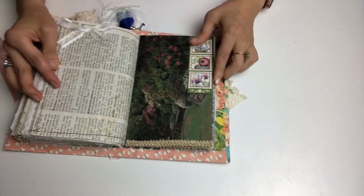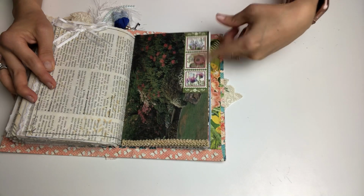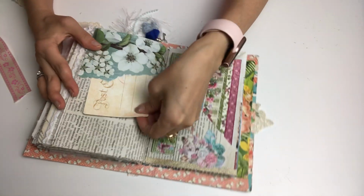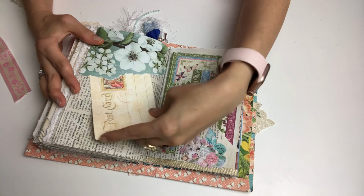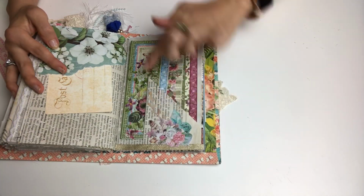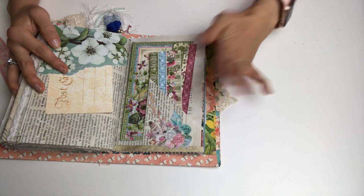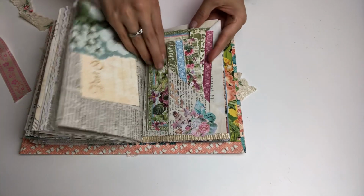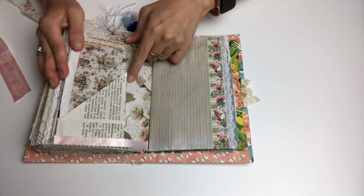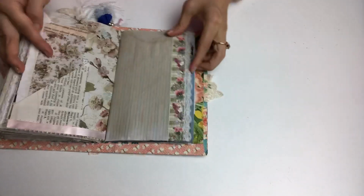More writing space. Beautiful garden scenery, and added some Graphic 45 image here. Beautiful trim down here. And the tuck spot at the top, so it goes in like this. Here I have created a pocket there and a tuck spot at the back. I just added some border bits of the Graphic 45 image that I have left. Also added another large piece in here. Some more spots to put things in at the back.